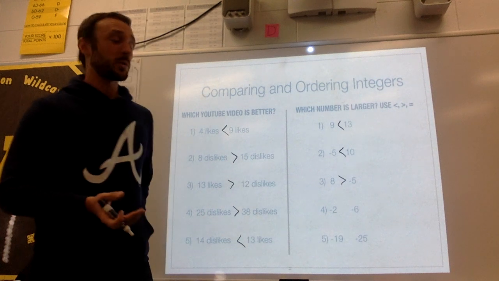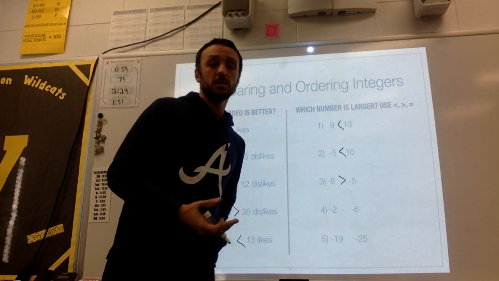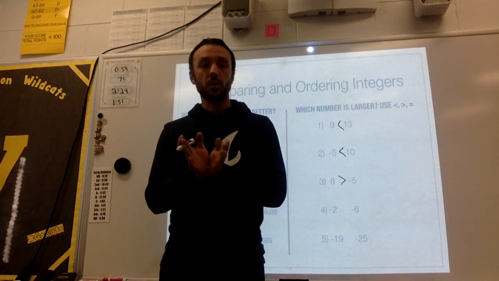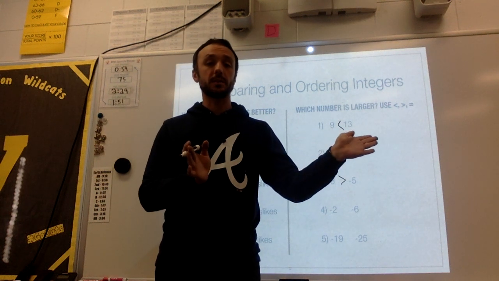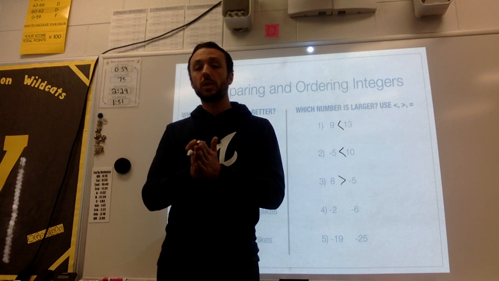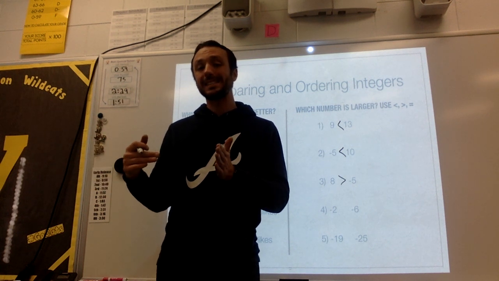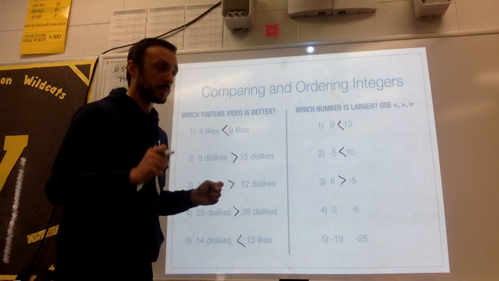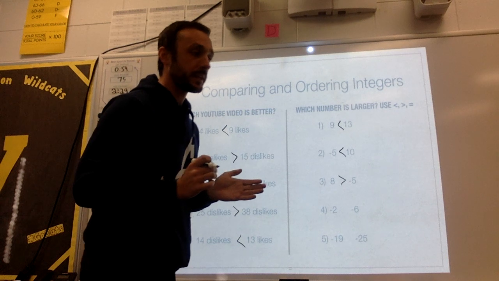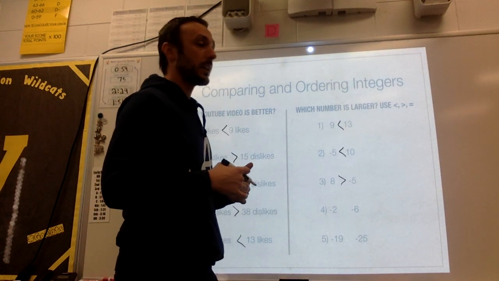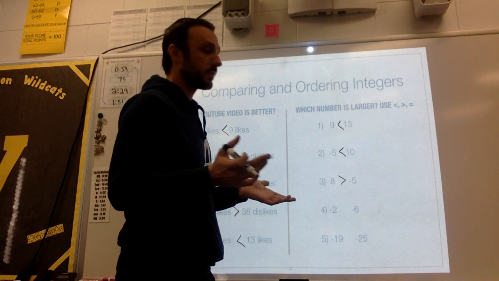So let me think about temperature. What's hotter, -2 or -6? -2 is, because remember, when we start at 0, the farther we go in the positive direction, the bigger the numbers get. The farther we go in the negative direction, the smaller the numbers get. So the closer a number is to 0, when it's negative, the bigger it is. Because if you think we start at -1,000 and we start walking towards 0, every step we get to 0, our temperature's going to get hotter. It's going to get close to 0.